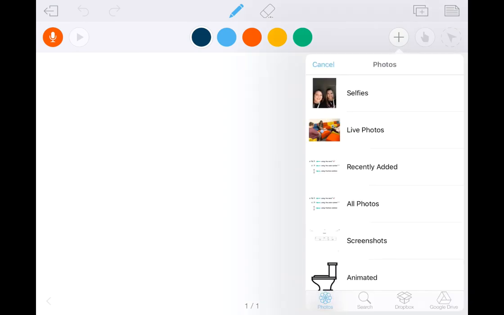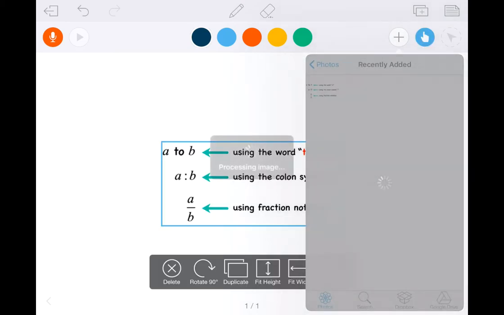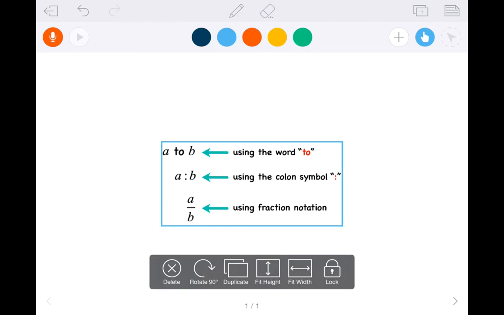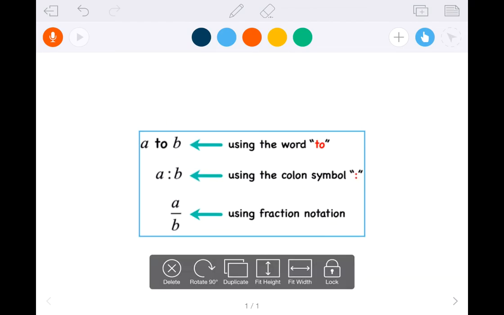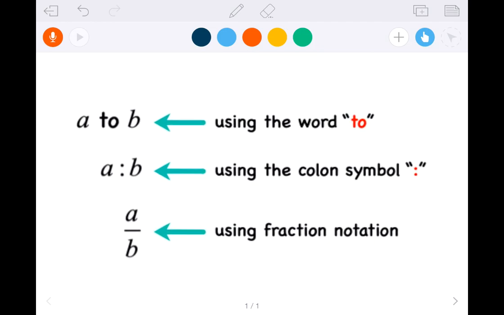and I'm going to click and load an image from my photos. So I found this. I'm going to just click on it and stretch it a little bit. And you notice that when I click on it, I get some different options down there that I can do with it. But I'm going to stretch it a little bit and get it ready for my recording. And I just found that on Google and loaded it to my iPad.